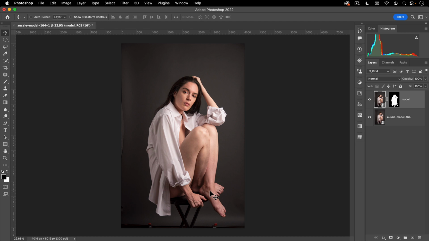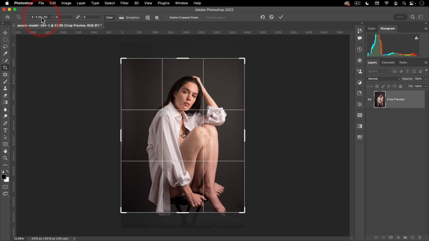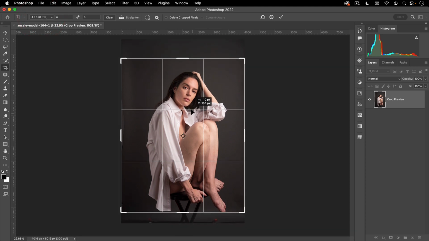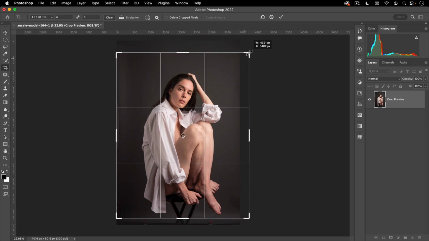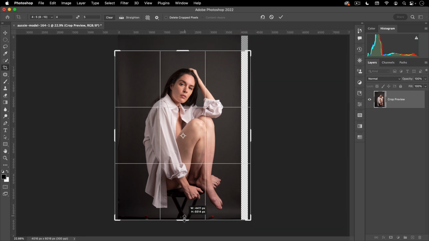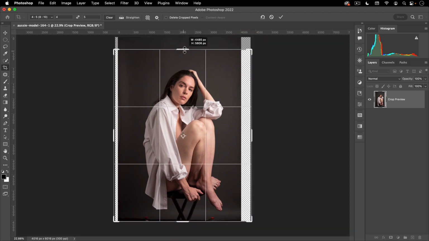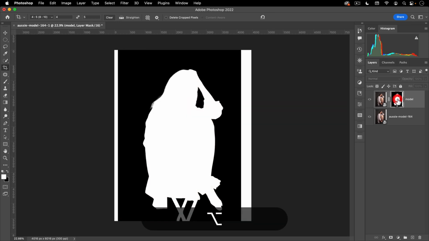Now I want to recrop this so that it is a format for Instagram. So let's go to our crop tool. I want to put this on 4:5, and then I'm just going to drag this up so that she's contained within our image, and then maybe just expand it out a little bit on the right side here, maybe down a little bit too. So something like this. Kind of want her centered up in the frame, and I want it to be 4:5. Let's hit OK. All right, and then I'm going to option click on this mask.